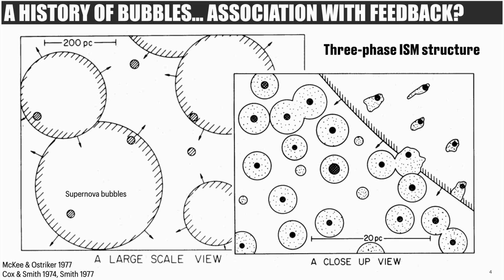On the theory side, the implications for the evolution of the ISM and the involvement of bubbles was also recognized quite early on. So here we can see several examples from, for example, the very famous three-phase structure of the ISM and the involvement of supernova bubbles driving one of the phases of the ISM and the evolution of the different phases of the ISM across galaxies. This importance was recognized up to kind of the mid-70s, so this has been known for quite a long time. So ultimately, bubbles really do constitute an important part of the structure of galaxies, but also an important part of the evolution of the ISM.